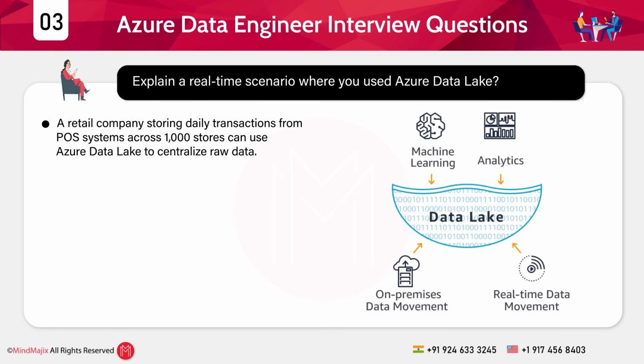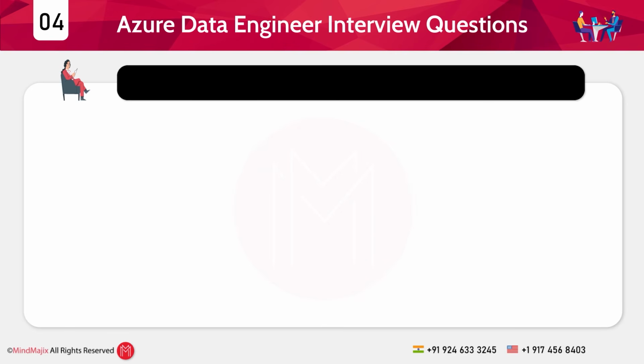So guys, this scenario was just an example. If you're actually asked these kinds of questions, like explain a real-time scenario, then if you have experience working on a project or these kinds of things, even those examples are relevant for these particular kinds of questions. Okay, so now let's move ahead and discuss the next question.